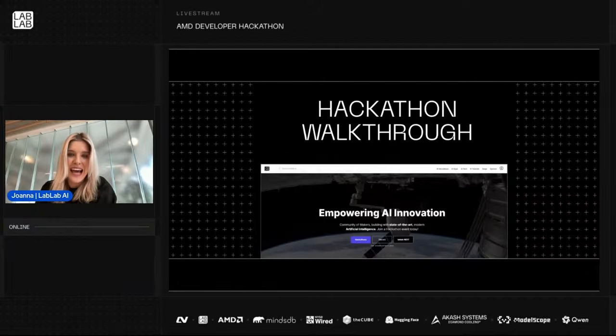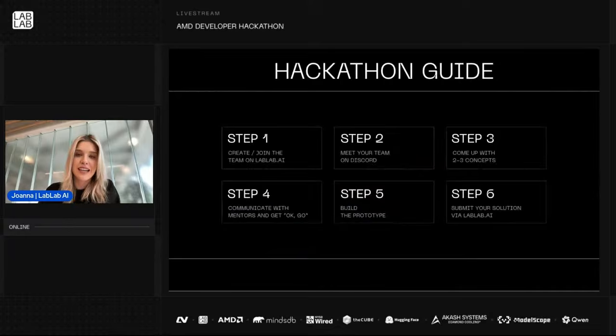Now, time for the hackathon walkthrough. This is the part for all of you who are hacking with Lablab for the first time, or hacking for the first time overall, or if you'd like to refer to some info as experienced Lablab hackers. I'm going to explain step by step how to register for this hackathon, create your team, get support and mentorship, and in the end, how to successfully submit your project.